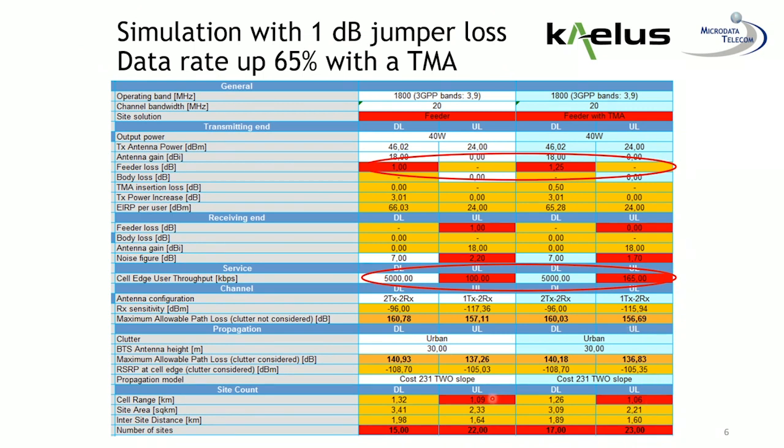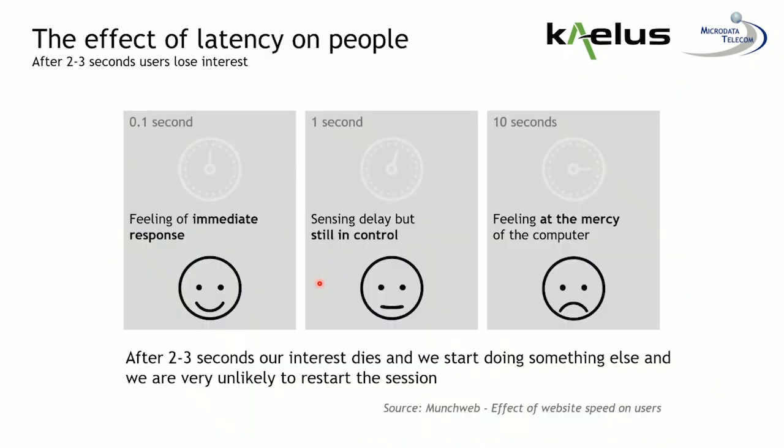And we can still see here that the difference in coverage with 60% higher data rate is within a few meters, the same as no TMA. This is still simulations, so it's not the real live situation. Here on the slide after this one, I will show you from a real case.